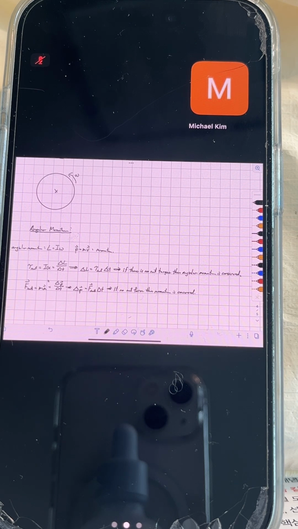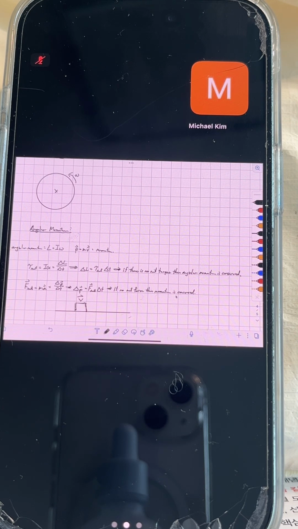Okay. Now, in the translational world, when we studied conservation of momentum, what we really focused on was collisions, right? The reason for that is that in the translational world, if I only have a single object and I don't have any net force on it, then this really is pretty boring. There's really nothing going on here. It's just going to move. Whatever its velocity is, it's not going to change. So nothing really fun there, right?